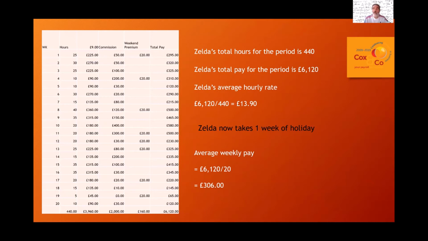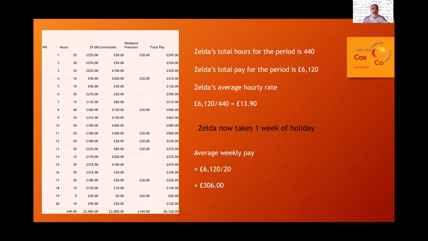Her average weekly pay for that time frame, and again, we're making the assumption that she's been with us those 20 weeks. We could equally well have done it over 52 weeks, but we foreshortened it really just to fit it on the page and make the calculations a bit simple. You could check the workings if you wanted to, export it to a spreadsheet, make sure it all adds up. I'm sure it does.